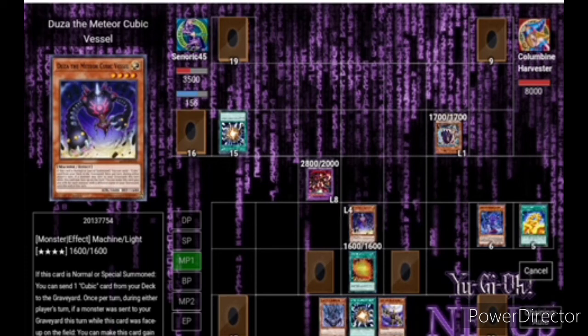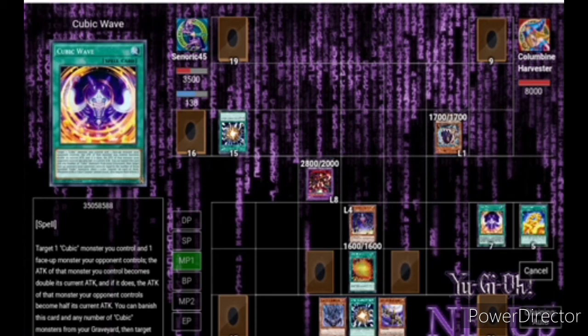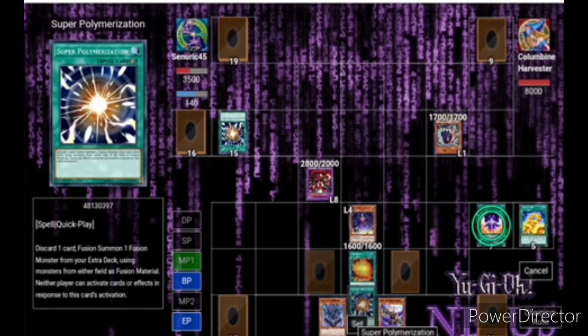I activate its effect, send another cubic card from my deck to the grave. And I'm not really sure what I'm sending in this case. I think I might send another Karma. I'm not sure. I think that's what I'm gonna be sending. Not sure yet. It is lagging a little bit here. But I actually sent Cubic Wave to the grave, which also has a fairly decent effect in the grave.